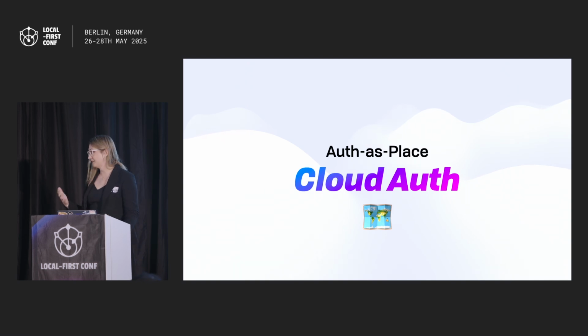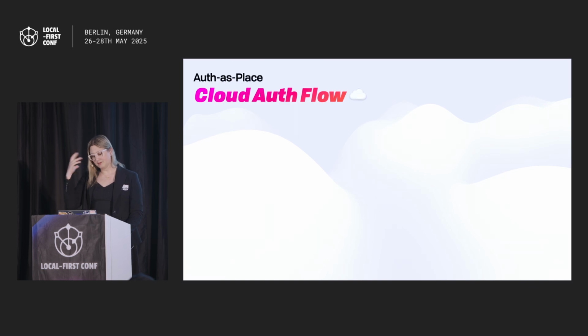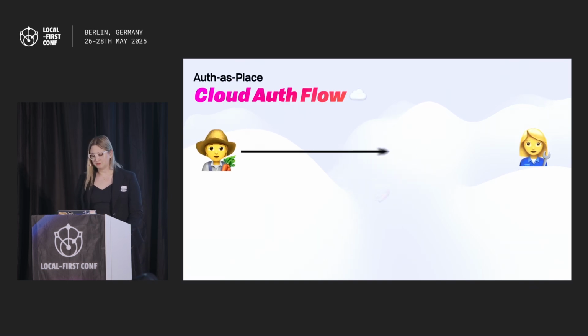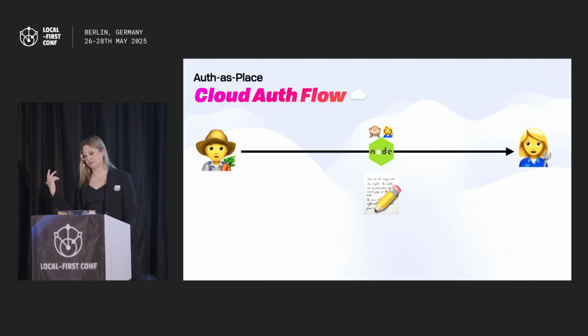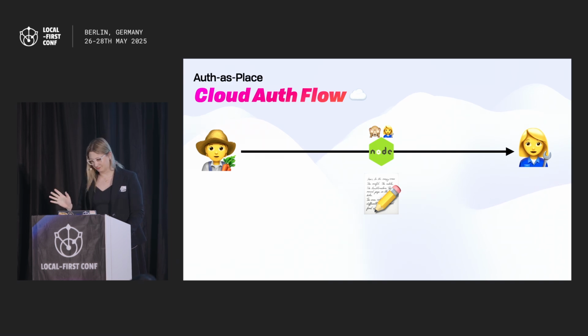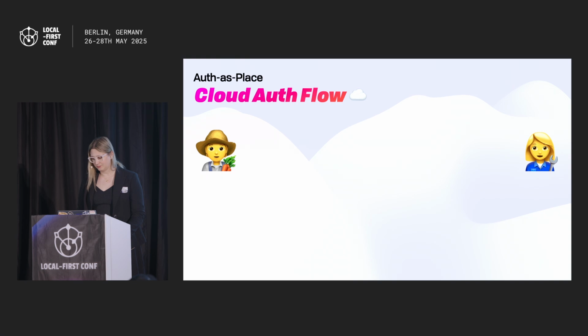So let's start with talking about how things work on the cloud today. We call this auth as place. So when you think about cloud auth, the picture most people have in their head is something like this. You have two users, they want to send messages to each other and nobody else, and it's going to go through some central server. And maybe you plug in OAuth or something like this just as middleware, and it takes care of it for you. But that's hiding a lot of complexity under the hood. It's really great that there's this mature tooling, but what's actually happening is quite a few more moving pieces.